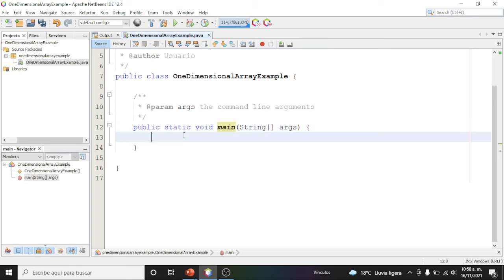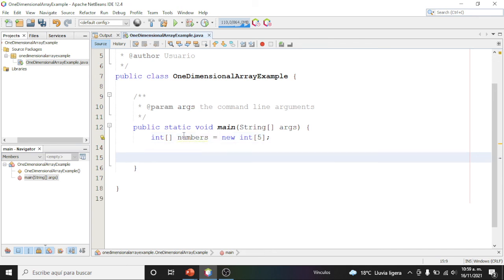So we are going to create an array of type int. This indicates that this is an array, then the name of the array, the assignment, the keyword new, again repeat the type, the square brackets, and inside the length of the array.